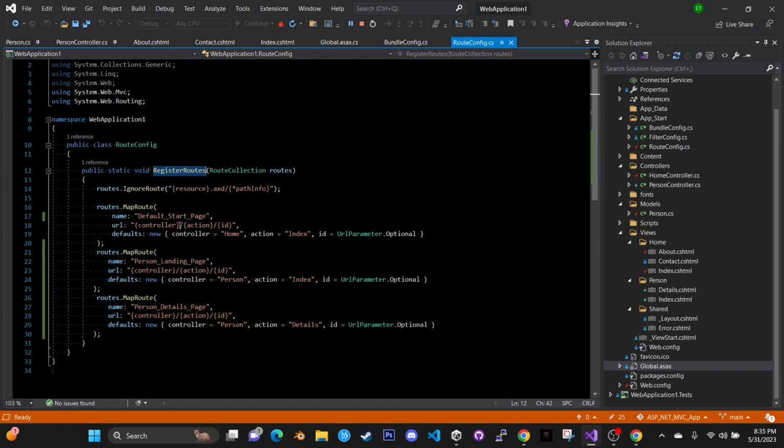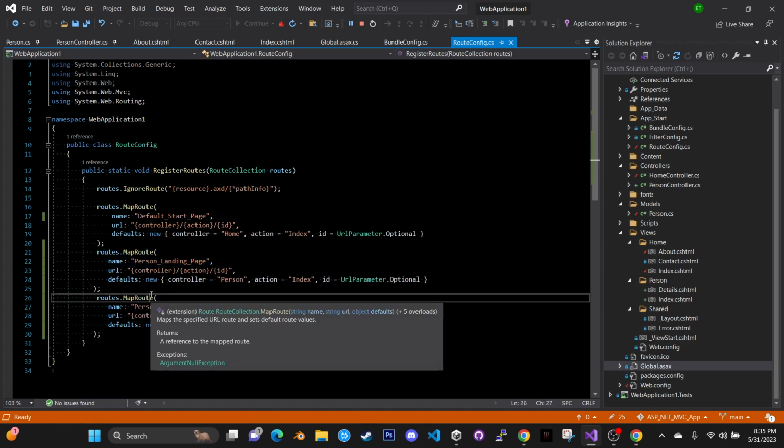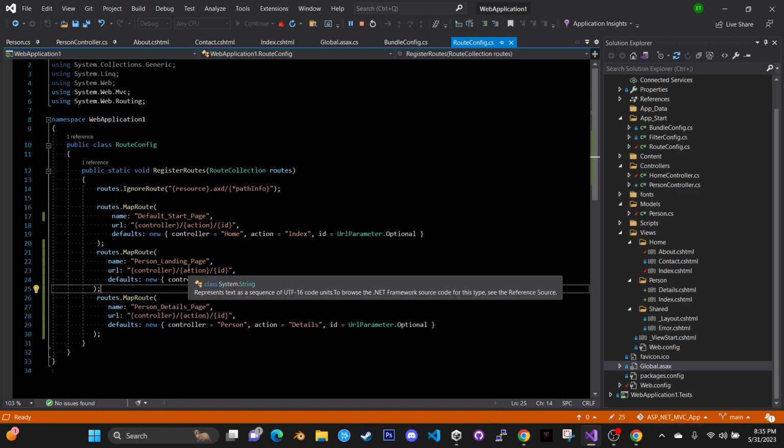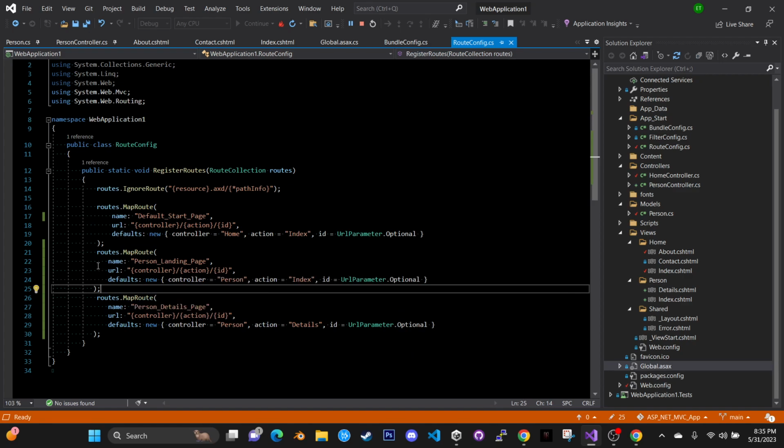It's like the DOM, pretty much, because you can find the routes here, and you can make your own routes. By default, this here is like default. I just named it to a start page, and then I said person landing page because I created a person model, business logic, to make auto templates out of it.